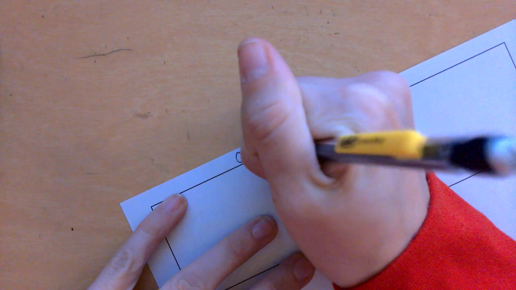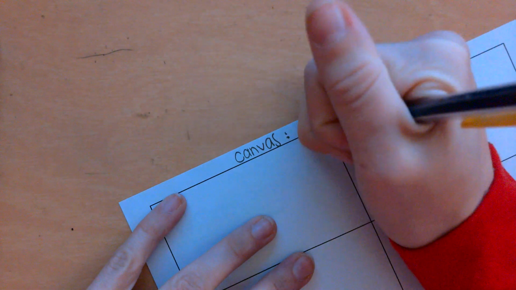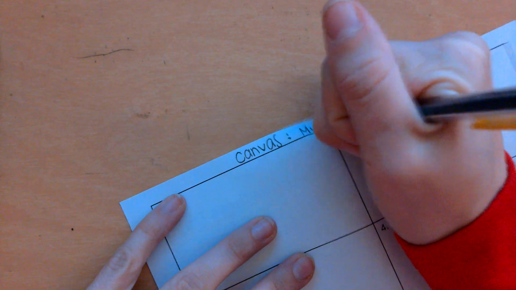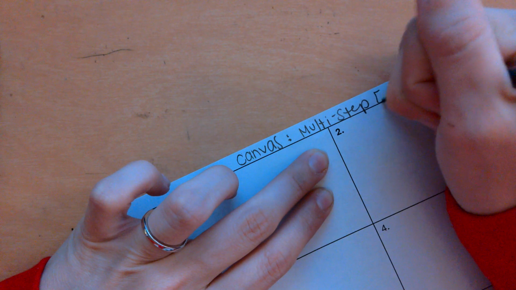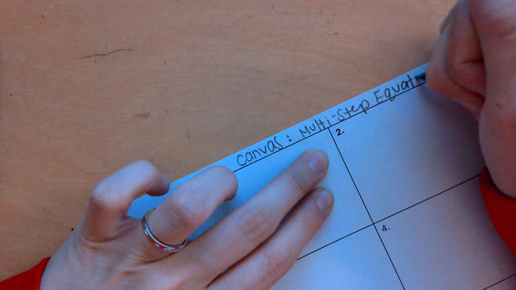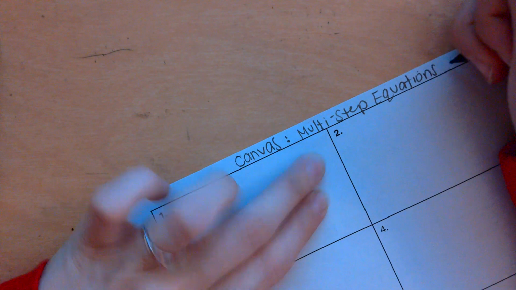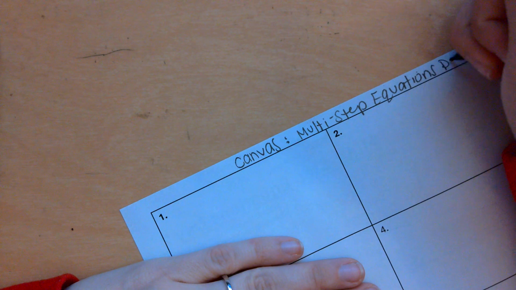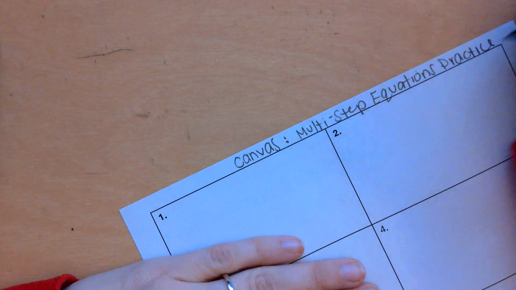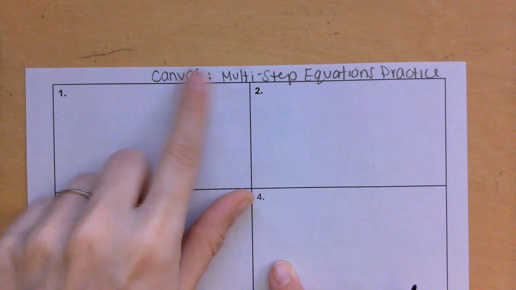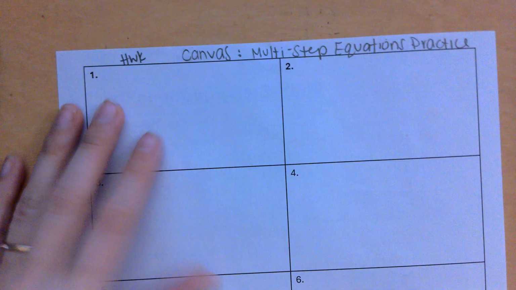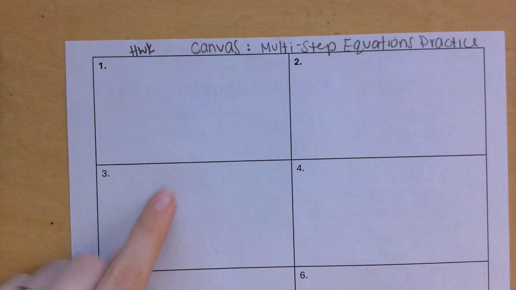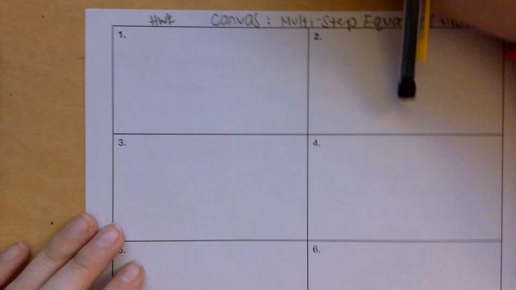Okay, so this is for Canvas. Your multi-step equations practice quiz. I want to see all of those. This is homework, and you should be working on it during class and see how much you can get done. I will be checking these tomorrow to see that you're on task. Thank you.